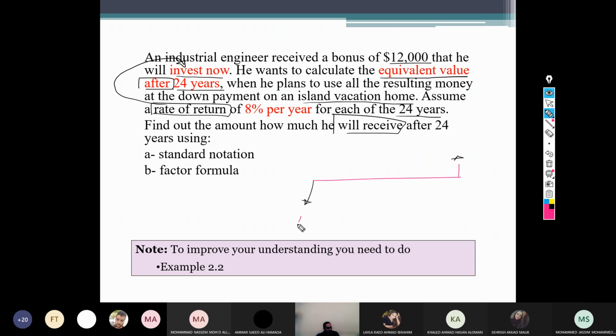He will actually invest 12,000. And the i is what? In this case, 8%. And here 0, here 24. As you can see, I'm going to put 23, and between these I don't need to fill it in. Now, what's important? I have checked it.